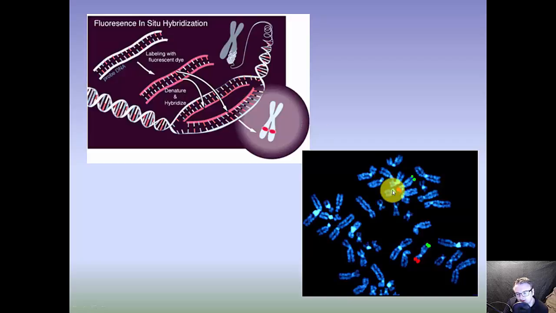So when you're looking at these, then you can actually see these little glowing tracers where the probe has bound. And you can see they've got several different probes here. Usually you run a control. It looks like the control is the blue probe here. That's to make sure that the process worked and that things are binding as they're supposed to. And then you can usually add the variable controls that you're looking to find a gene of interest. And it looks like they might even have 2 of those here in this figure.